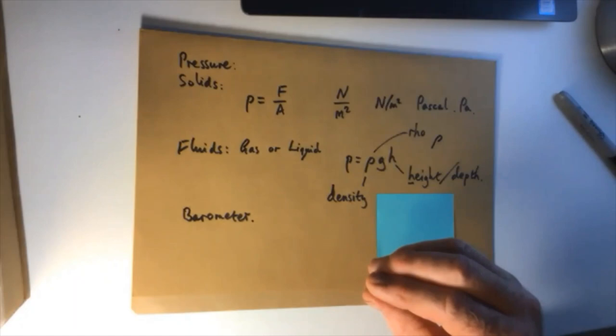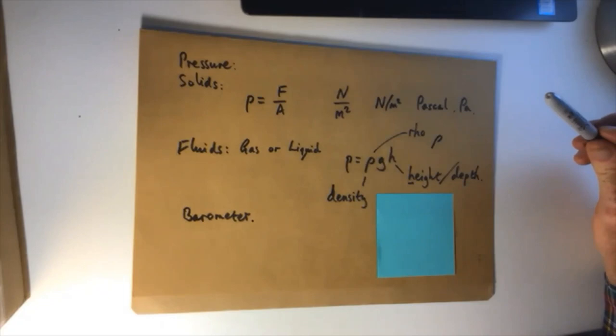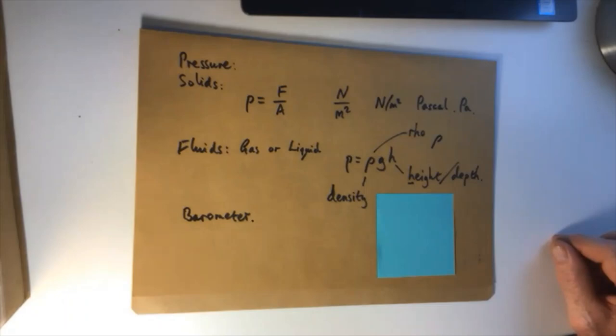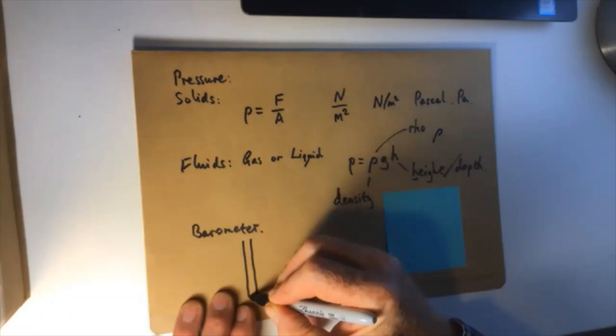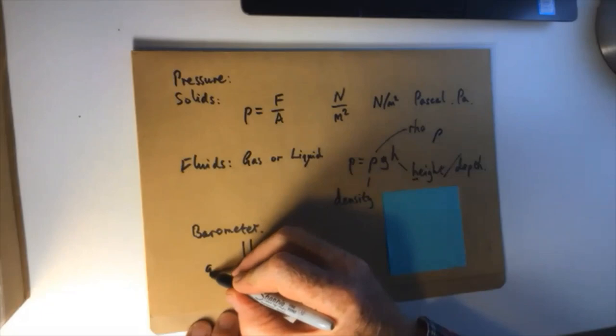But on our Cambridge syllabus, which we are vaguely following, they say you should know about a mercury barometer. Now, the easiest way of doing this is to have a quick look at Google. But basically, how it works is this. We get a tube which is about a meter long, give or take. So you get a nice long tube, and it's about 90 centimeters long, usually.